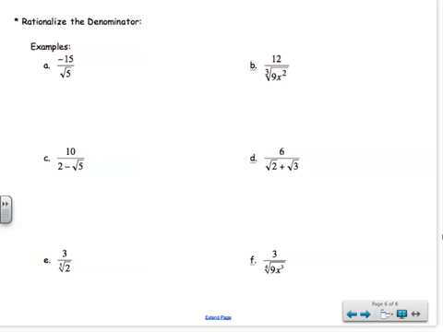So we're going to look at letter A first. Letter A is the easiest case scenario. You have a single radical in the denominator and it's only one term. We're going to simply multiply by that radical over itself. So I'm going to get negative 15 root 5, and when I multiply the denominator I get root 25. And I can simplify that. You should create a perfect square. So root 25 turns into 5, and then you should be able to simplify here a little bit with your constants, and I get negative 3 root 5 for my answer. Notice no longer a radical in the denominator.